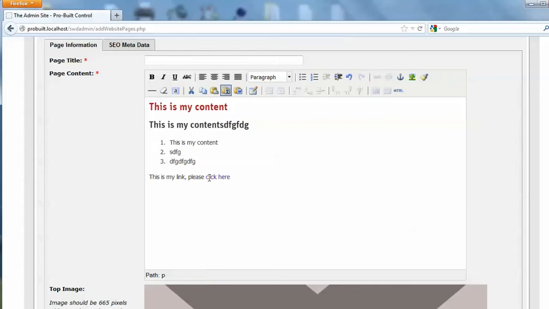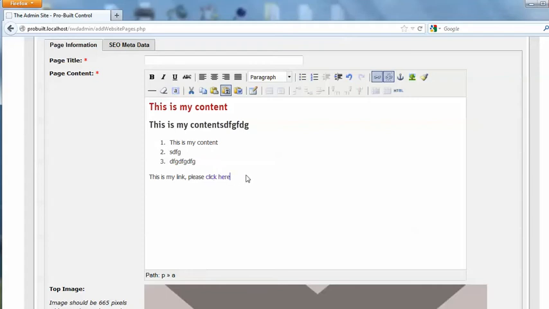Okay, so now you can see that the link has gone purple or red if we click on it, and it's now a link ready to go. The link won't actually work while we're in the content editor, but that's by design. Once you save the page and publish it to the website, well then it'll be ready to use.